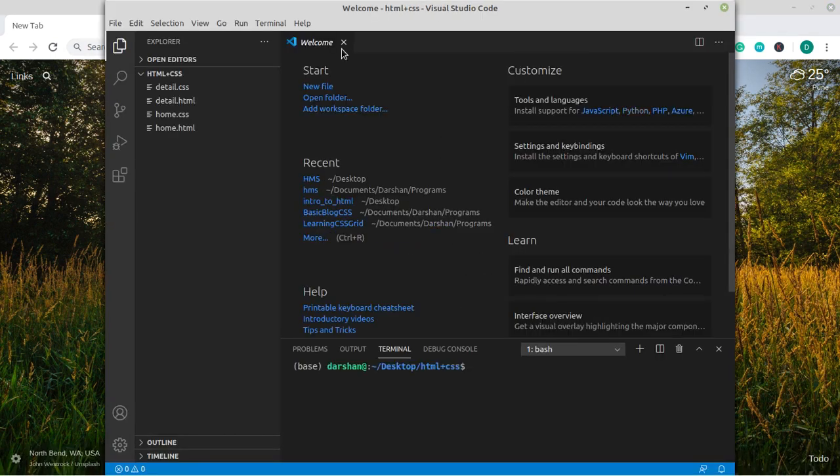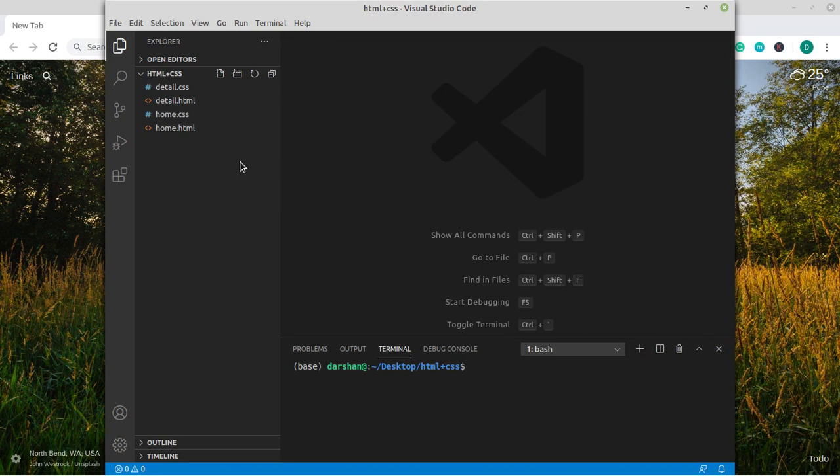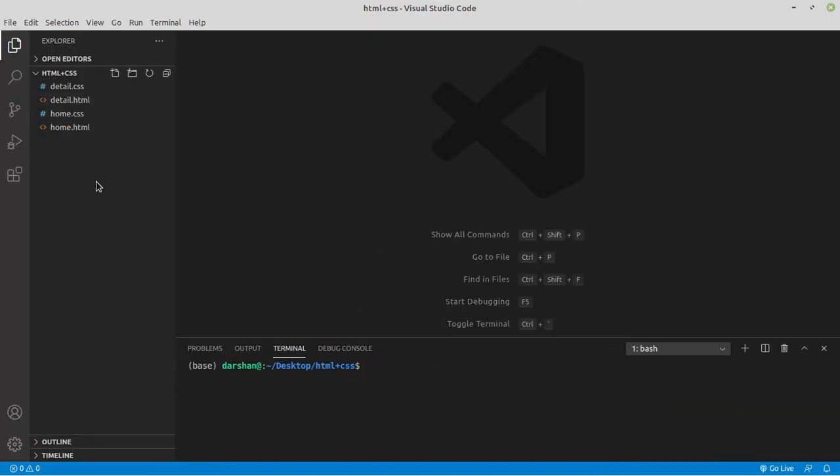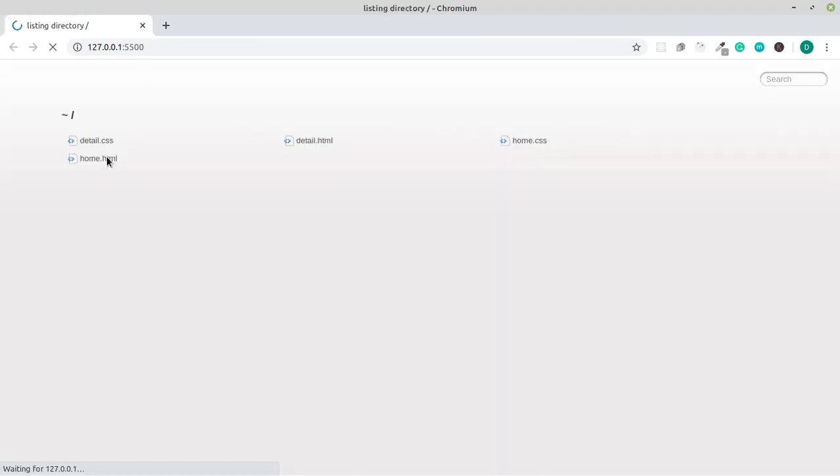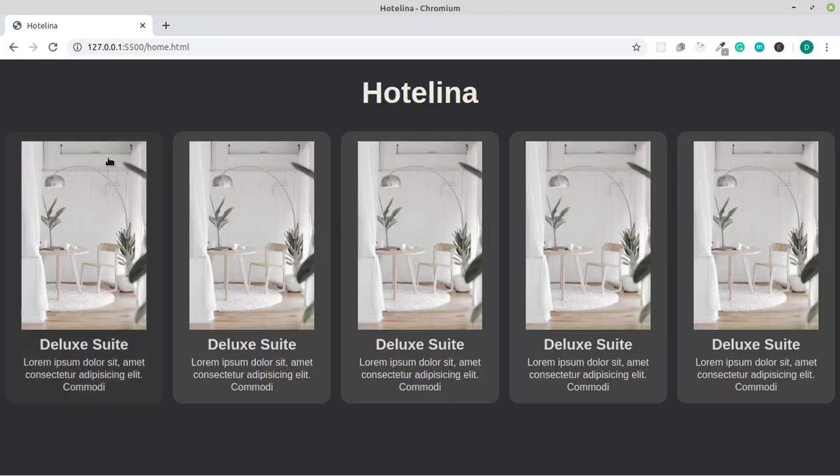I've kept them ready so that we don't waste much time in it, because we are here to learn Django and how to implement it. Also, I'm going to take you through the HTML and CSS code, but that won't be the center of our thing. Okay, so server has started at 5500. I'll open home.html for you first. So it's going to look this way.